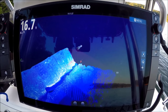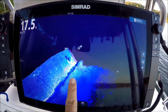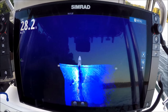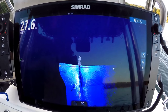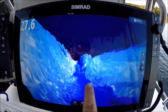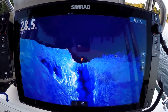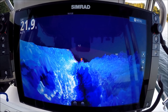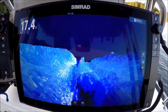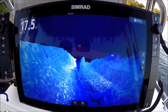Change my angle. See, straight overhead, you really can't see the contours. You see the shading of it. But when you get in here and really get the 3D aspect of it, look at those boulders. Look at that detail. Look at that contour. That's unreal. That's unheard of. Look at the bait.